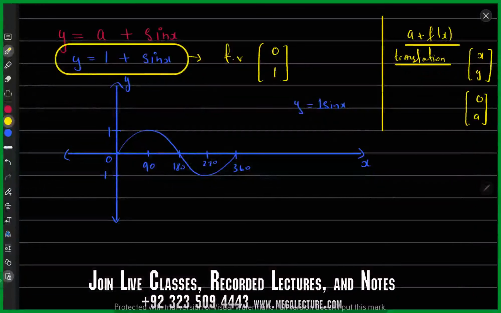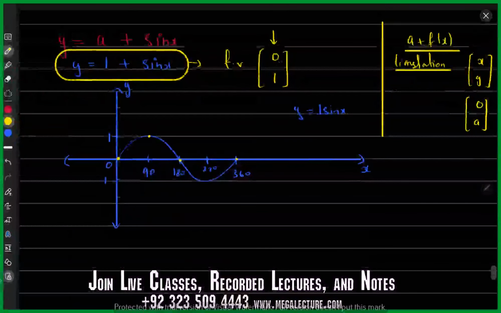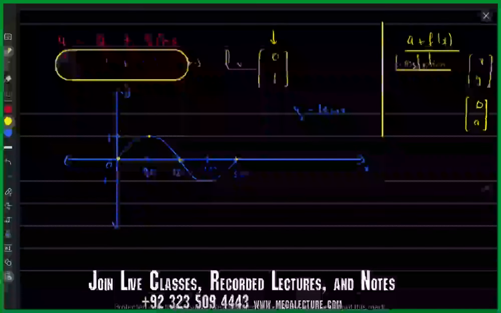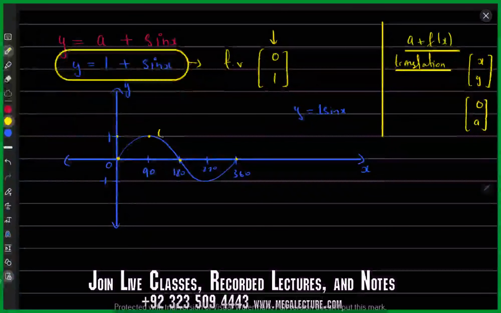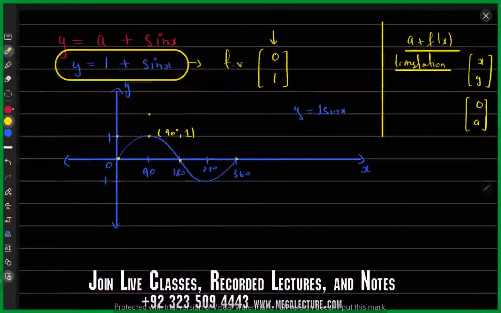So 0 and 1 means you have different points on the graph, okay? Just pick up a few points. Pick this point, this point, this point, and just add this translation vector. How would you add this translation vector? So let's say this point is 0, 0. Add 0 to x-axis, add 1 to y coordinate, okay? This is going to give you this point. Similarly, this point has coordinates 90 degrees and 1. So when I add 0 and 1 to it, 90 would remain same and 1 would basically become 2, right? This way, or directly just move your graph 1 unit above.